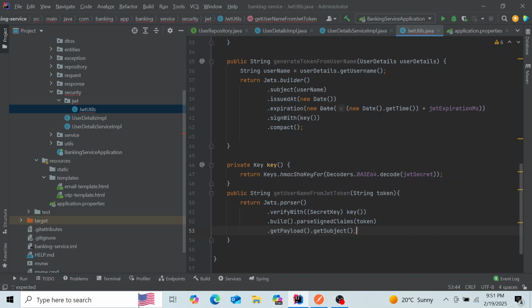Remember, inside our payload for generate JWT, we defined the username inside our subject.